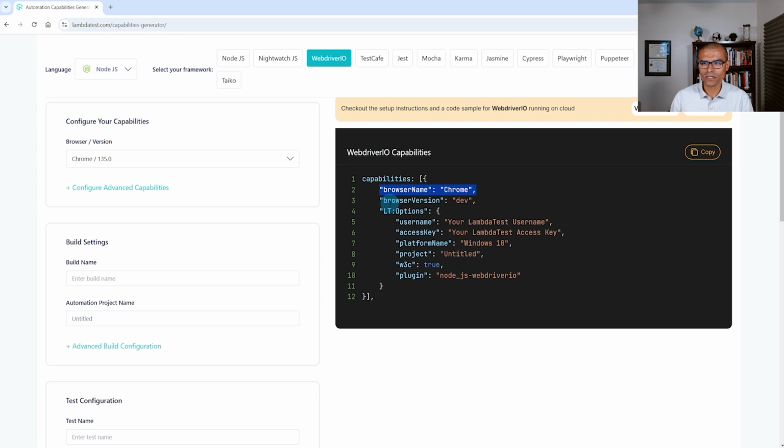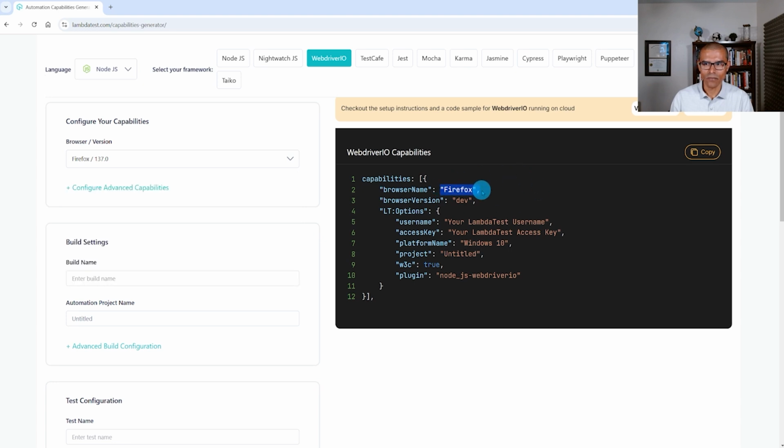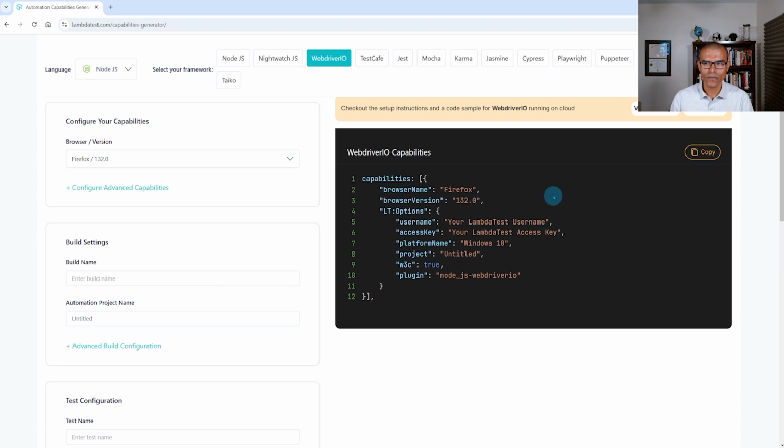The next thing here is the browser version. And then here you can specify which version you want to use. And right here is where we select that information. For example, I can say here, instead of Chrome, I can select Firefox. And notice how this got updated to Firefox now. And same thing here with the version. I can select a different version, for example, and it's going to show that information here. Or I could use the word latest right here. And that's always going to give me the latest version for that specific browser.